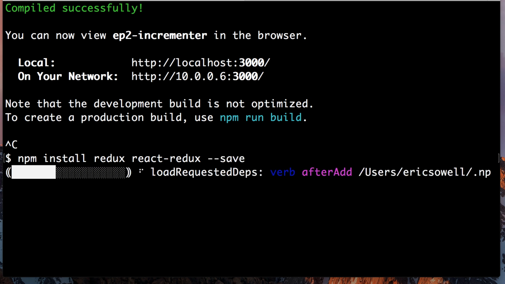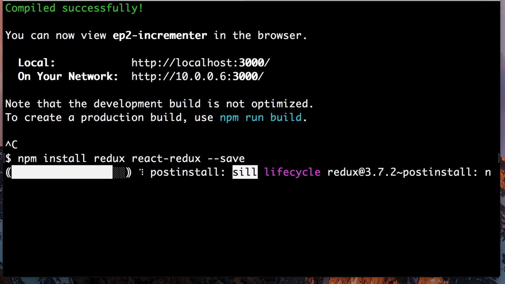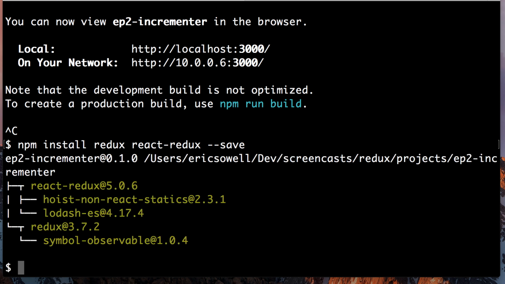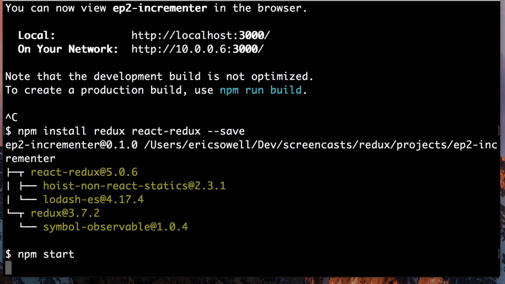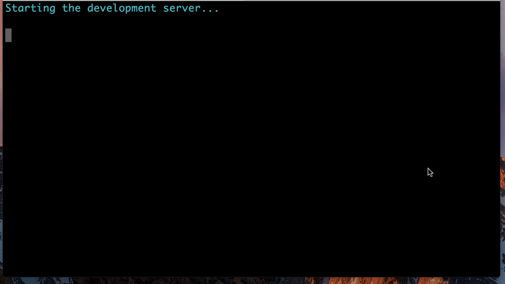Redux is a state package. It's a bit of code for handling state in an application. That's what Redux is for. React-redux is glue between React and Redux. You don't have to use react-redux to make Redux work in React applications, but it does have some nice things about it, some things that will help us get started.